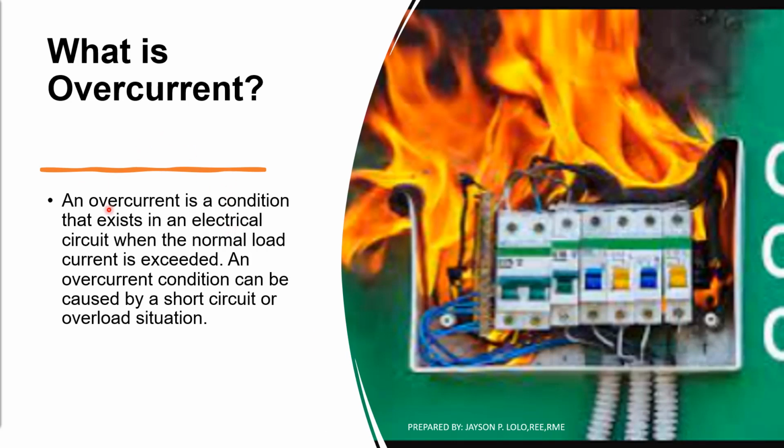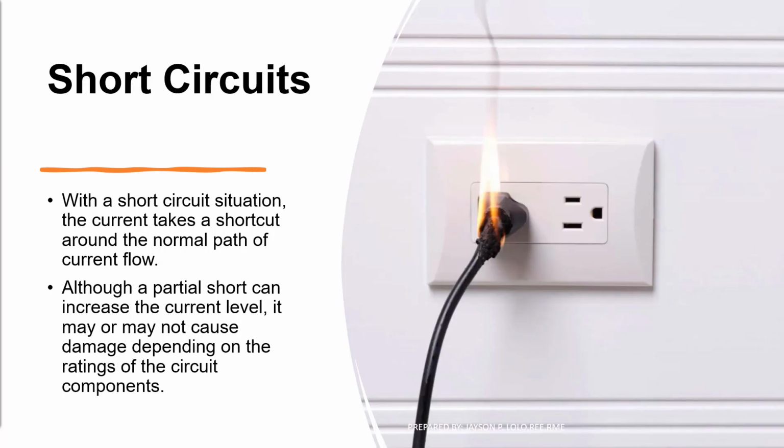So what is overcurrent? We already discussed that. Now, we have a difference with the other one, the short circuit. In a short circuit situation, the current takes a shortcut around the normal path of the current flow. However, with a dead short, the resistance of the load is completely removed from the normal current path.